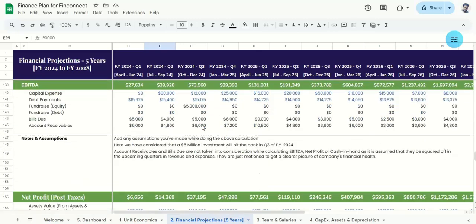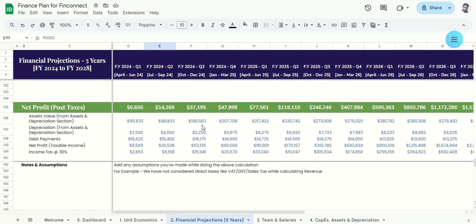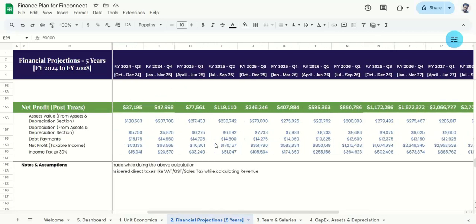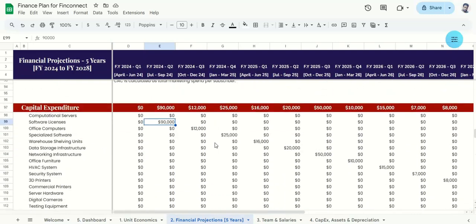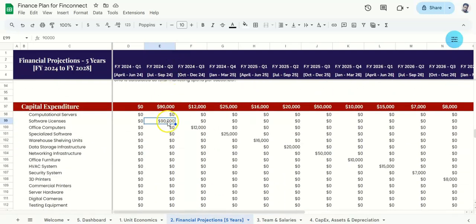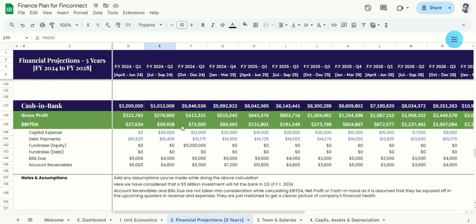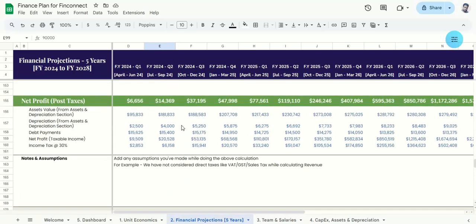Okay, but then as you go down, the depreciation and everything and asset valuation automatically comes up. So once you add it there, just add the quarter in which you are going to make the purchase, but the depreciation and the valuation will automatically come here. Of course, if you have any questions, you can send us an email and we will be very happy to guide you through the process if there is any confusion.